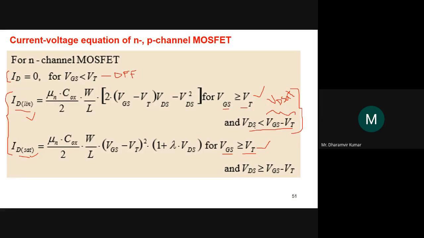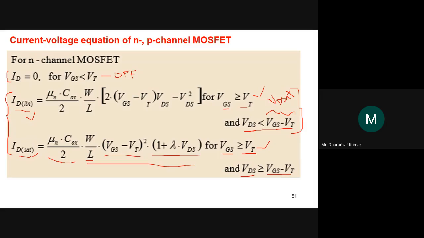Okay. So when the voltage applied at the drain terminal is less than the VD sat, then we say that this is in linear region. And when voltage applied at drain terminal is higher than VD sat, then we say that it has entered into saturation region, and the current equation for saturation is given by this equation. So this parameter will remain same, mu n C oxide by 2 W by L. And here we are having (VGS minus VT) whole square, and this is the effect of channel length modulation.